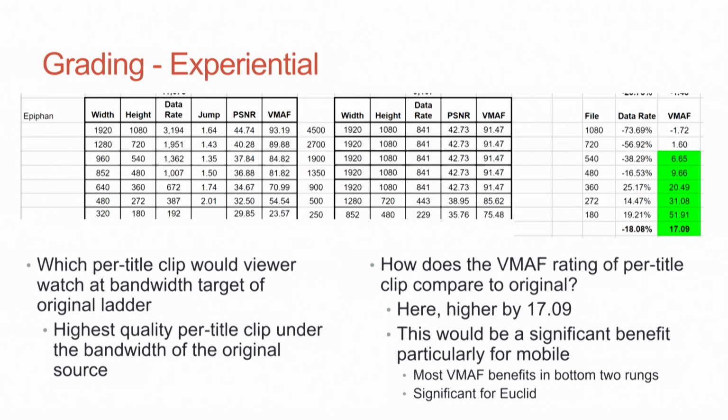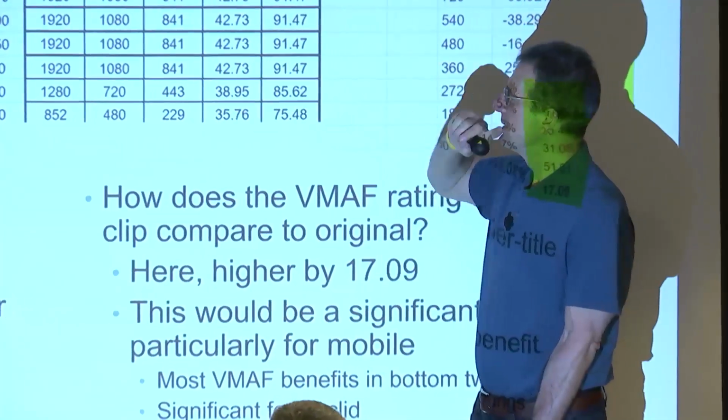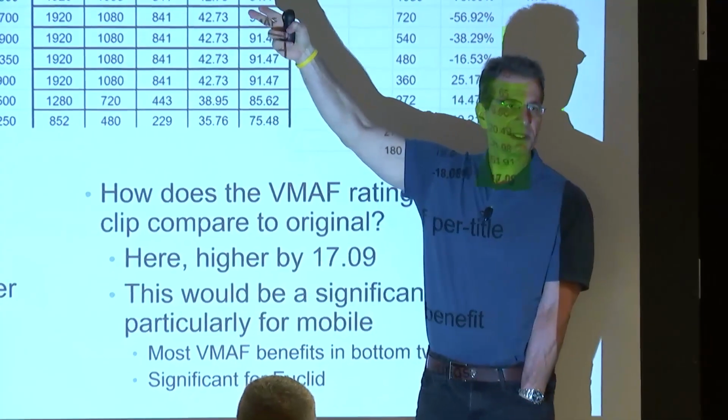The experiential, this is where things got kind of interesting, and if you don't buy off on this, and some of the per title encoding vendors didn't, then a lot of the analysis isn't going to work for you. So what I tried to do here, so this is an example of a pretty easy to encode clip, right? So this is the baseline, and this is the per title. And the 1080p clip encoded at 841 kilobits per second.